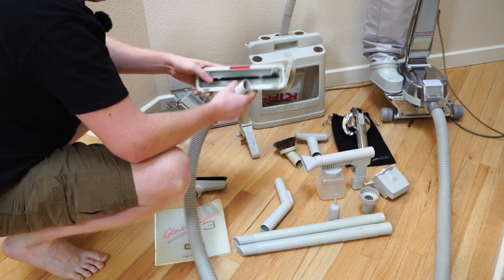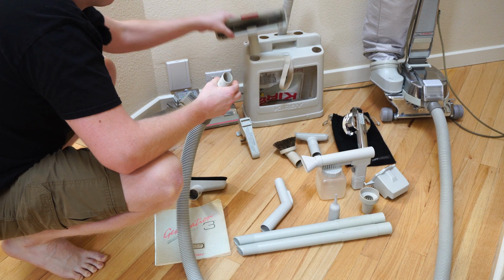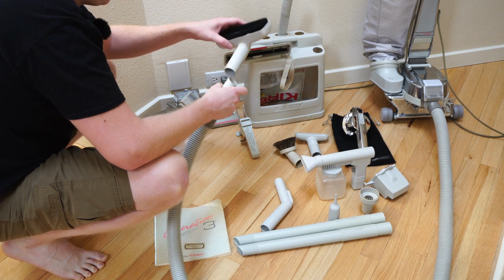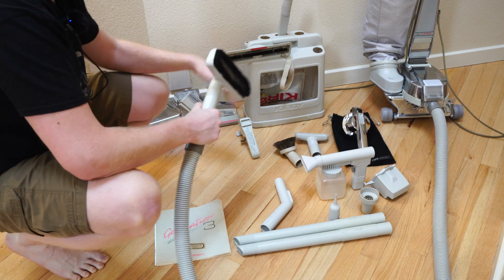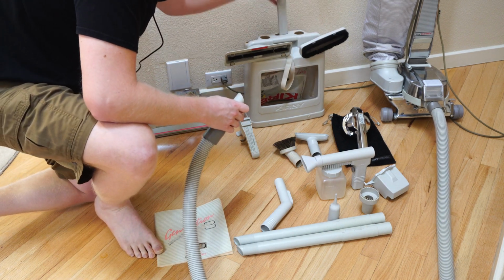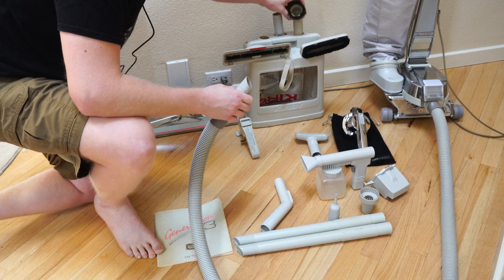You have your floor tool, which also locks and could double as a wall brush, I suppose. It's really interesting that it does that. You have your other, this is like a wall brush or a big dusting brush, and this has soft nylon. It's not actually horsehair on these accessories, which is interesting because they seem to use horsehair on their dusting brush. Like I said earlier, I really like the dusting brush.